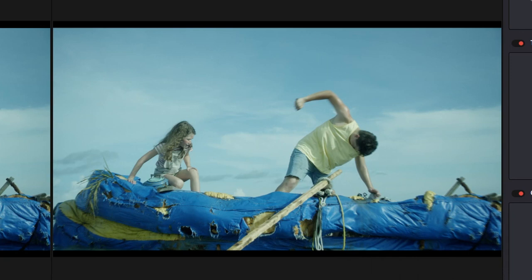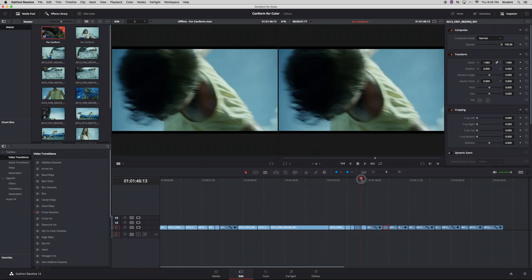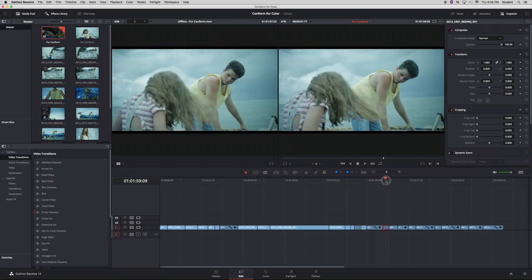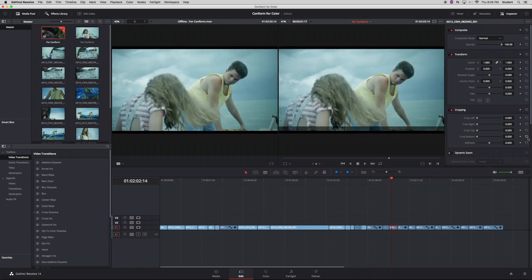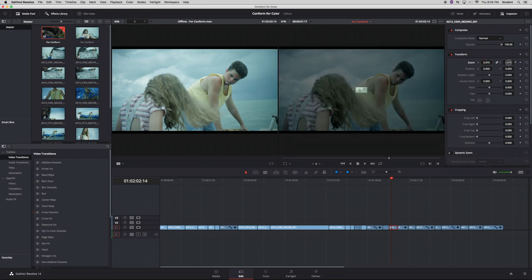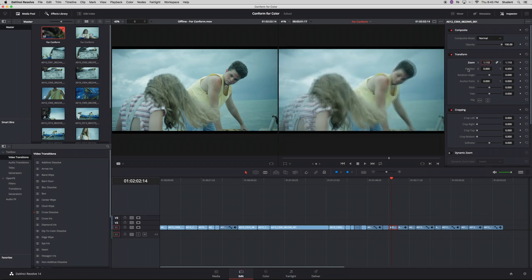And so to finish your conform, you just want to make sure that everything is right enough, as right as it needs to be. And you can adjust things with the zoom here in the inspector. As you can see, if something's off, it'll look like this. It'll give them this crazy look. Supposed to be at one. Or, let's see, what was it? Oh, there we go. If the position is off, things like this. The rotation, maybe.